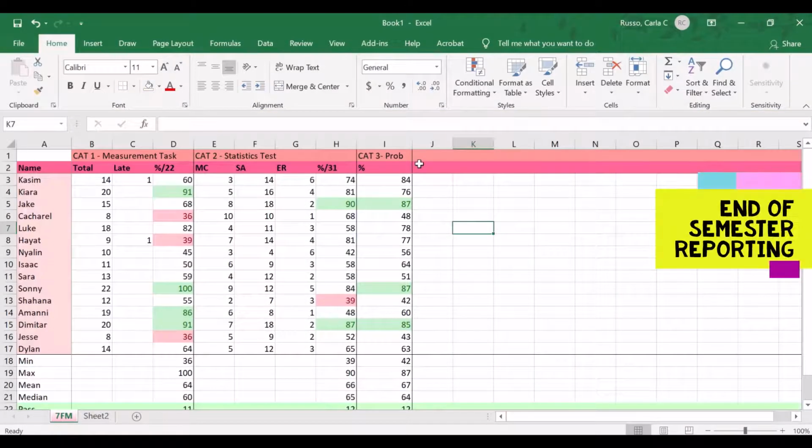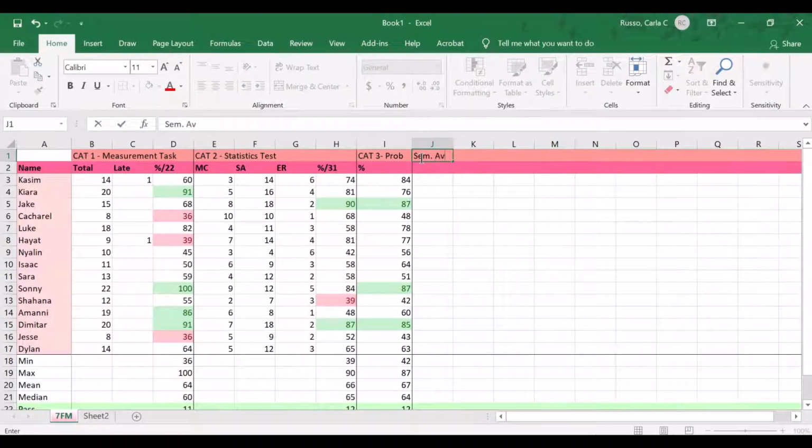Now, it's the end of semester, and I want to cross-check my semester average against what Compass calculates, just in case there are any discrepancies. This is a good time to go in and edit your assessment data so that a second NA for the semester now reads 0 to make these calculations accurate.